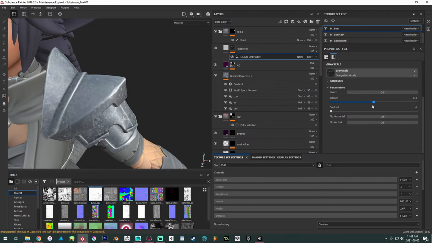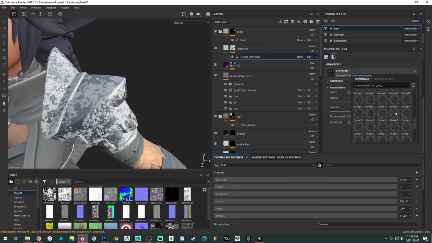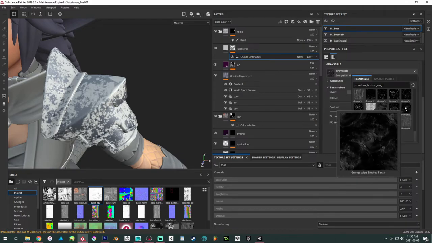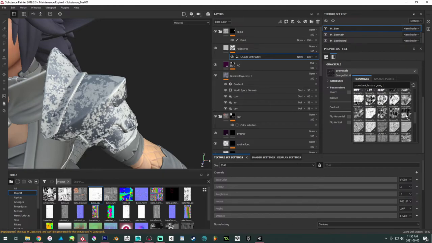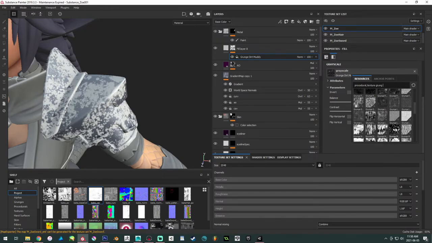And we can change the balance on this. For stylized stuff, I like to get really high on contrast, lower the balance, up contrast, so that we get very distinct patterns. I'm not sure I quite like this particular mask, so I might change it because it's a little too busy. Could invert it. Yeah, it's too busy. So I'm going to change it to another one. No, this one also would work, but it's not the one that I was thinking. I don't know where the one I like is. Oh, here it is. Grunge Map 4. This one's my favorite.